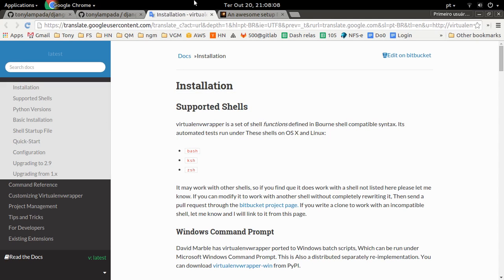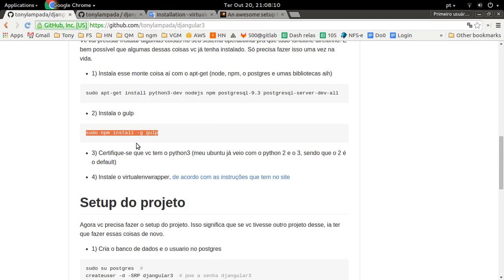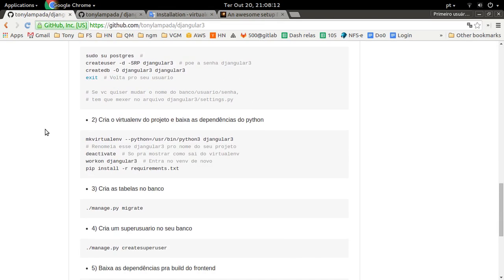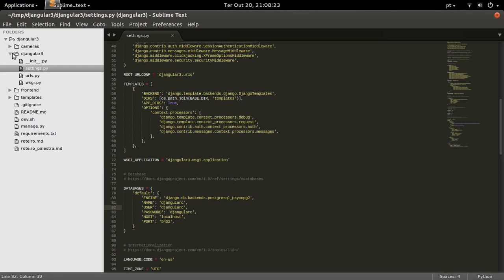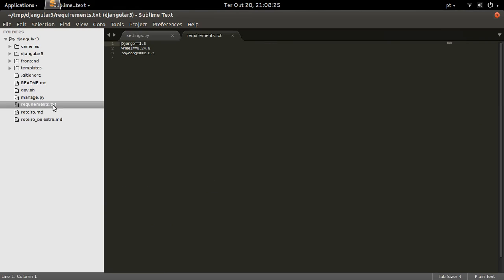Now the next step is to install all the dependencies of the project. They are listed in the requirements.txt file. So in this file here, requirements.txt, there's not a lot of dependencies.